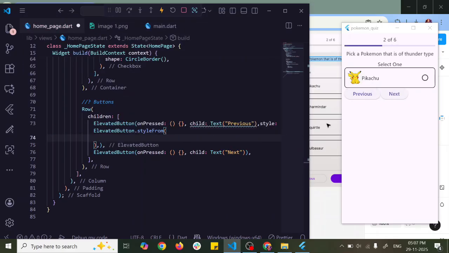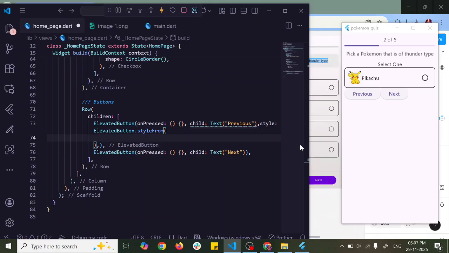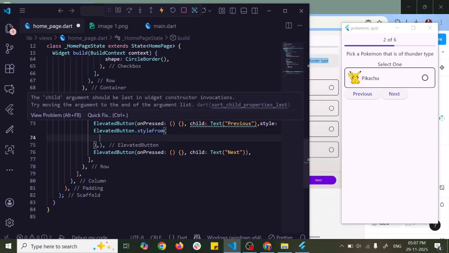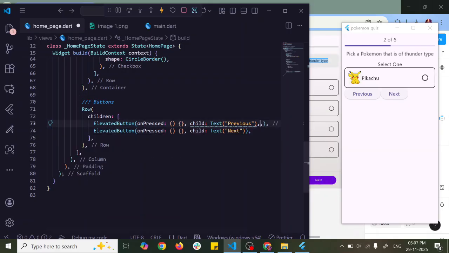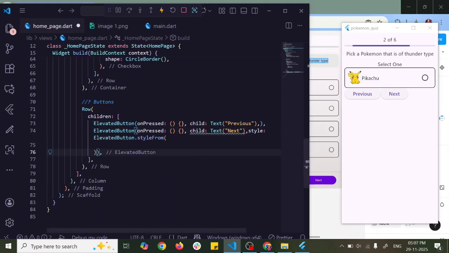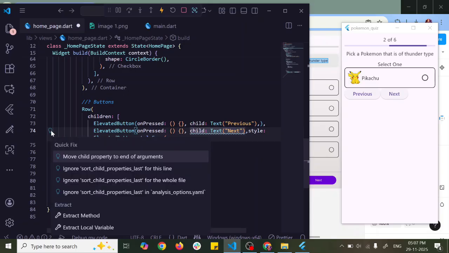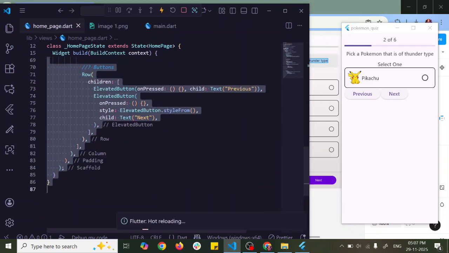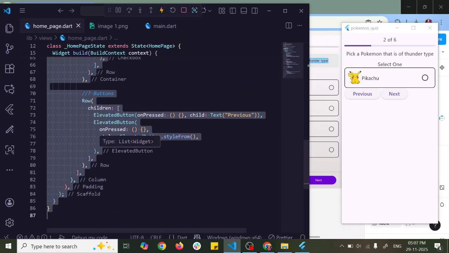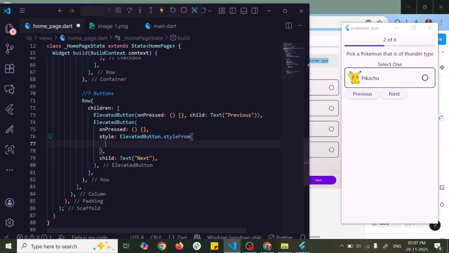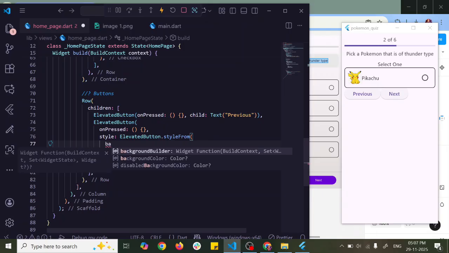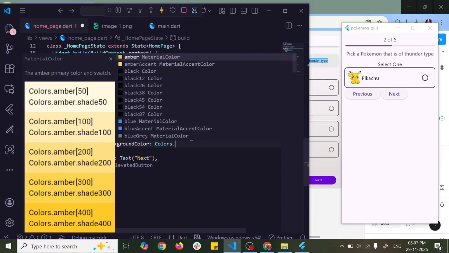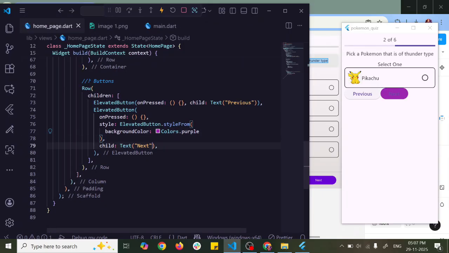So first of all, I want it to be gray. It looks fine in one spot. I just move the things in here, copy this all because this is not in here, and I want it to be nicely done in here. Because child needs to be last, I move it to the last. See, it needs to be like this, not like this. I will find some method why it's not working for me. And I want the button to be purple and text white. Let's say background color to be purple, colors dot purple, and text to be white.